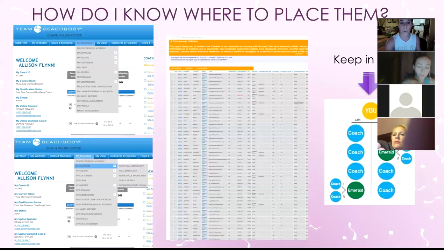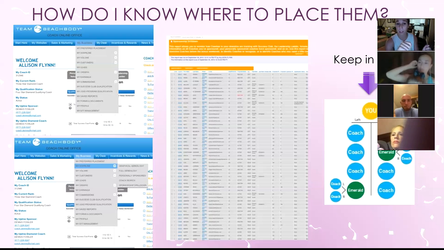But the point of this slide is to show you how to look and where to look to see what side you want to place them on strategically. So you're going to go to your business, your downline, and then this breakdown, as you can see, it's your sponsorship drill down. So instead of going to your graphical to see all those little people that can confuse the crap out of you, you go to just the list of names. And this is going to list out all your coaches. And if you can see in the middle of this, it says left. And if you look down at the bottom, it says right.